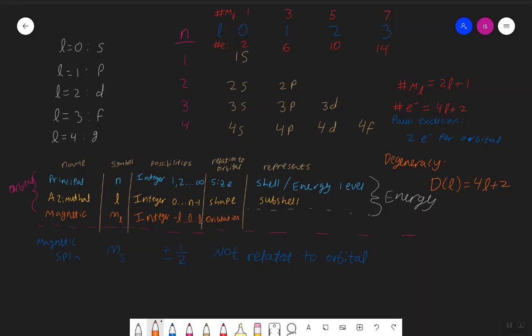And it's a function, in this case, of the azimuthal quantum number that will tell you how many different quantum states there are with the same energy. So, combining that with the Pauli exclusion principle, it has the same meaning of how many electrons can have the same energy. And that will be an important concept for later.